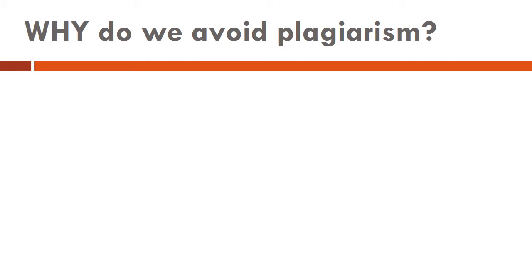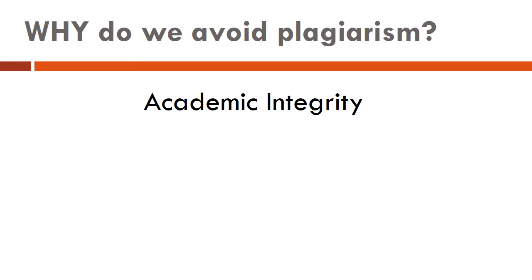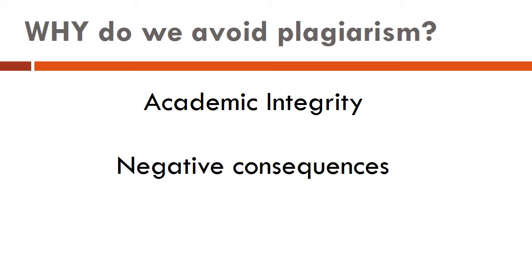So why is it important that we avoid plagiarism? The number one reason is because you're expected to have academic integrity. Every academic institution expects you not to cheat and not to plagiarize. If you do plagiarize, whether it be intentionally or unintentionally, there will be the same negative consequences.